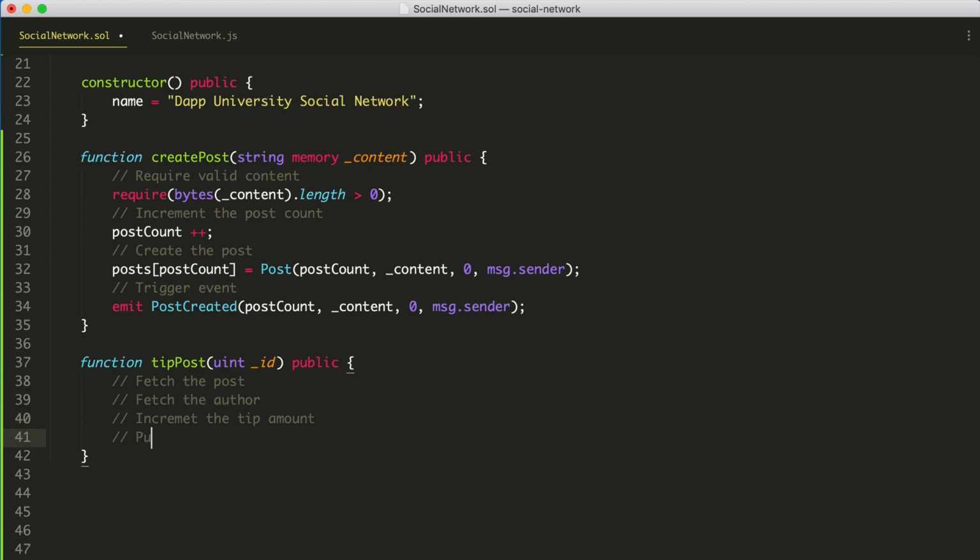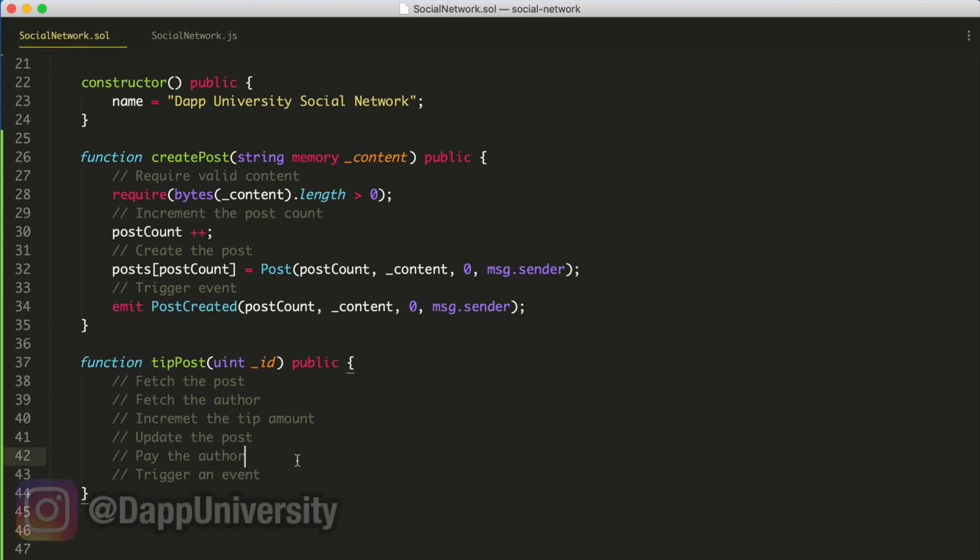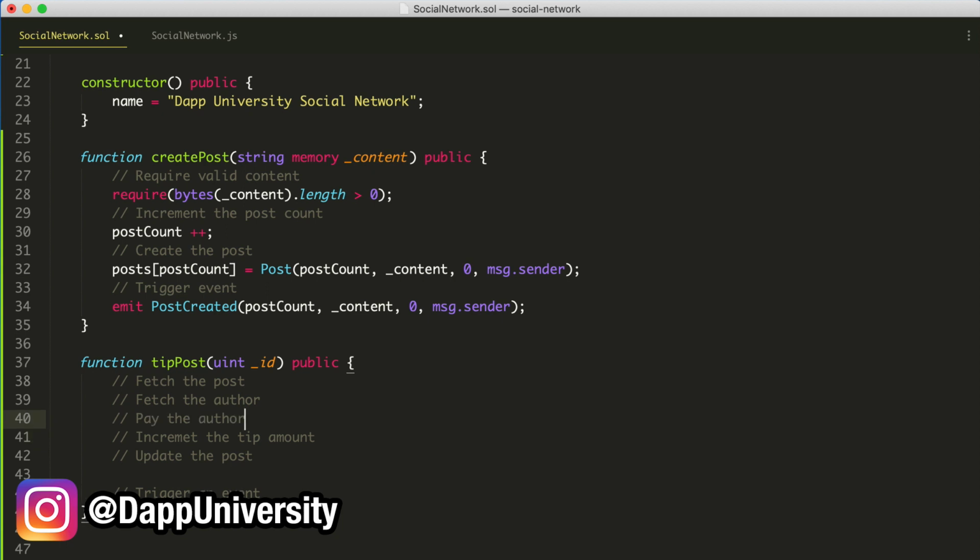It should update the post. It should pay the author. And then finally, it should trigger an event. That's a lot of stuff. And tell you what, let's actually pay the author up here before we increment the tip amount. So let's see how that works.